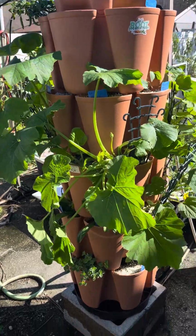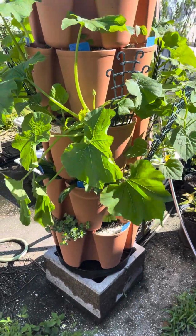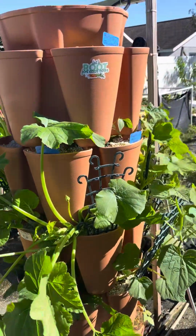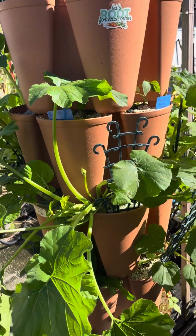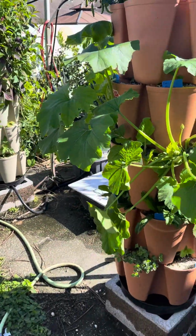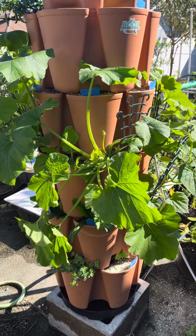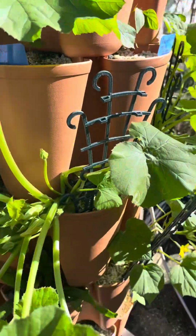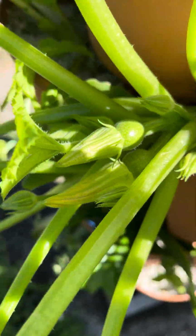Not that you can't do the same thing in a typical dirt GreenStalk, but the fact that I was able to convert it to hydroponic, so it's just perlite and river rock in each of the levels, and then perlite atop that, and then the plants in there. I'm actually directly planting the plants into the perlite, no sponges or anything, so it saves you money there too. But as you can see, I've got little zucchinis already.